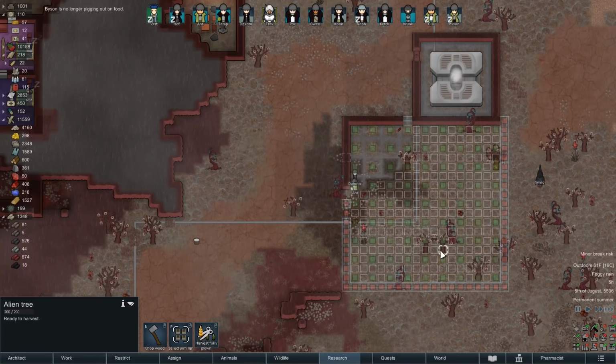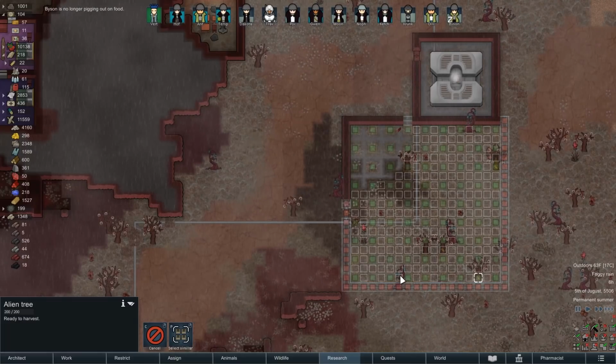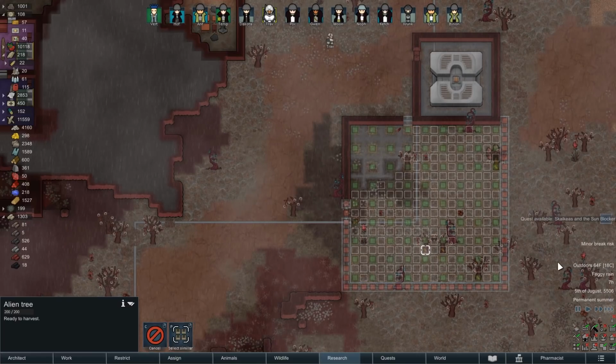Because otherwise my constructors have to come get it, and I don't want them to have to do that. I have to look away and find the keys. Chop. Yeah, blah, blah, blah. Oh, this is gonna suck.